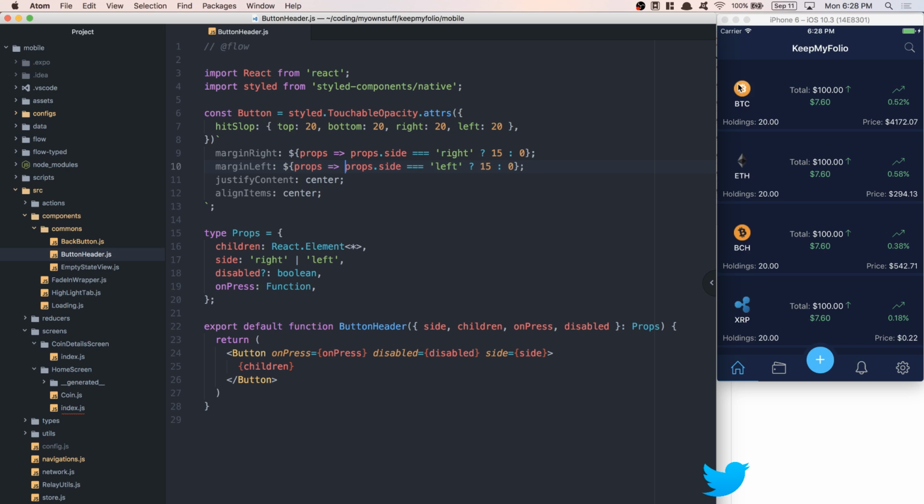So I'm gonna work on the plus and the modal. Well, I'm gonna work on the page when you click, example, on a detail of the Bitcoin.